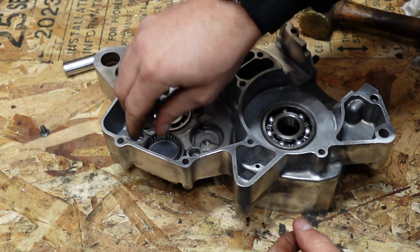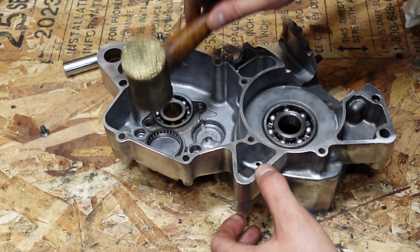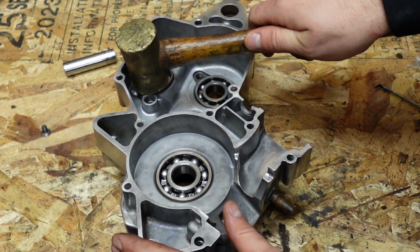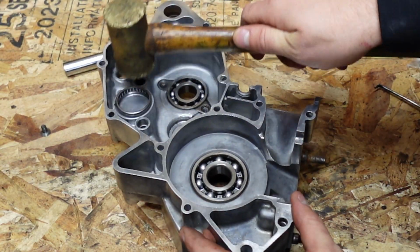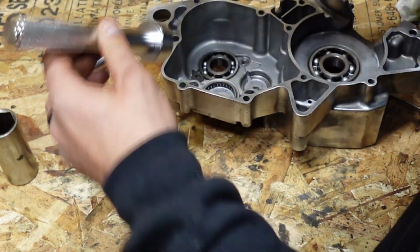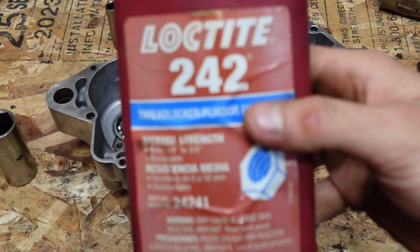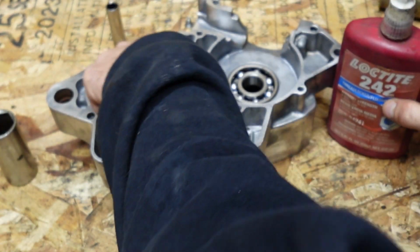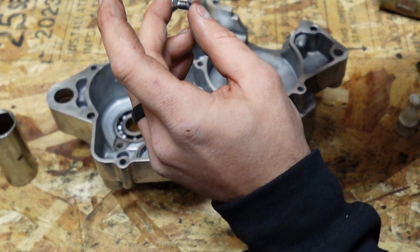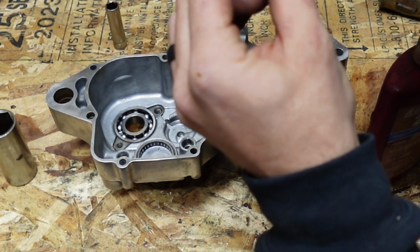Go ahead and get your shift drum one in. This one just takes a couple light taps around the outside. Take that one, set that one in. Now what I'm going to do is Loctite those keepers in. Still a lot. I'll take it and rub it in like that.